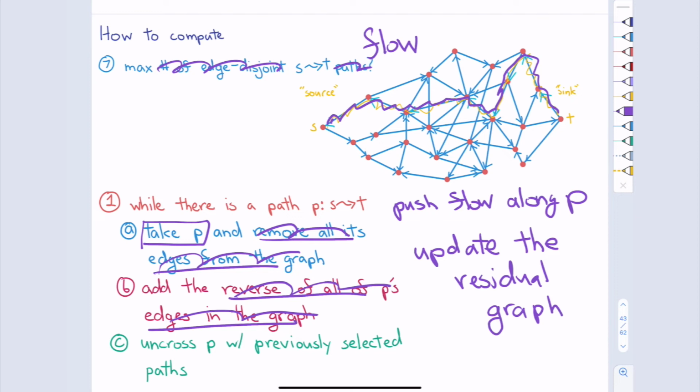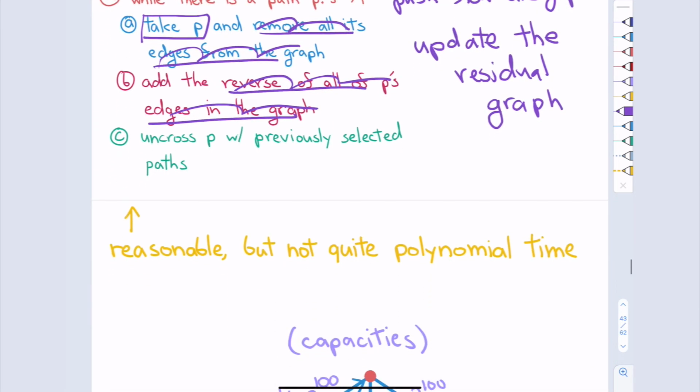Whatever the minimum capacity edge is, and that much. Yeah, so at some level, let's send as much as possible. Which would amount to whatever path I took, checking all the capacities along the path, and identifying the minimum one, maybe it's 0.3, and sending 0.3 units of flow. That's natural. So this is reasonable, but it's not necessarily polynomial time.